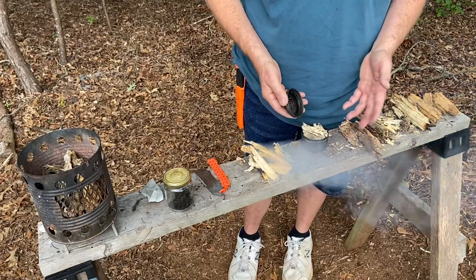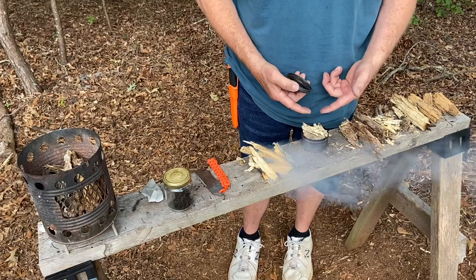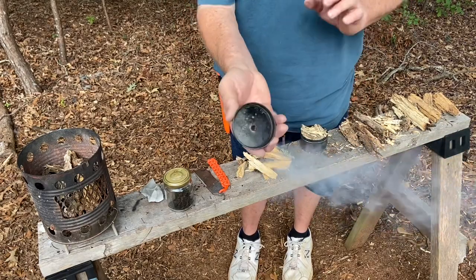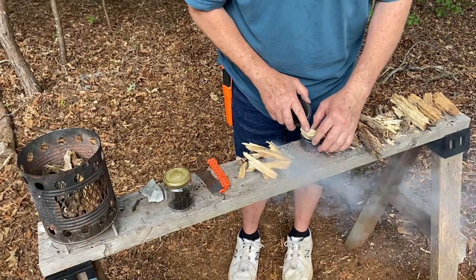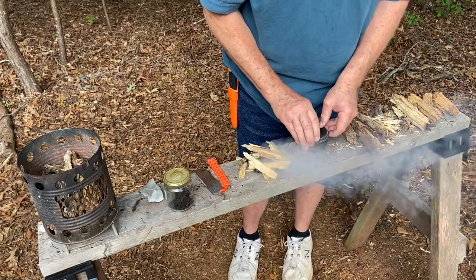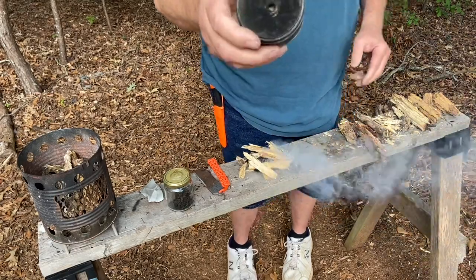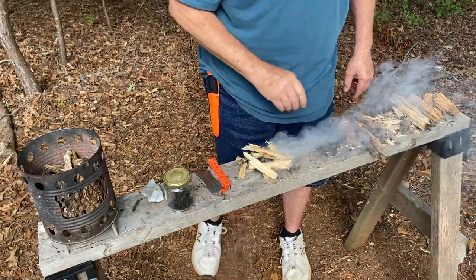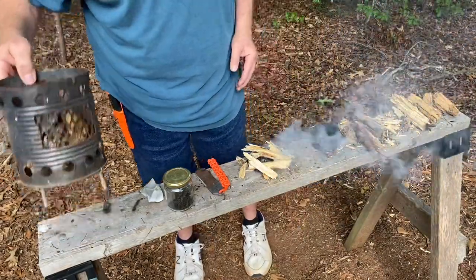Normally you wouldn't want to overstuff your char tin, but this is really going to shrink up a lot. On the inside, I do not want it to press up against that hole and seal it off. So there is a space right there, and gases will be able to escape through that very large vent hole. All right, let's go ahead and rake it into the hobo stove.